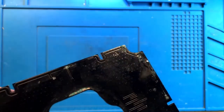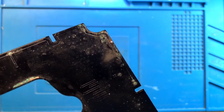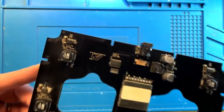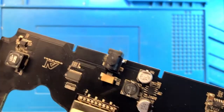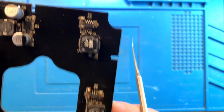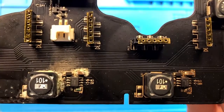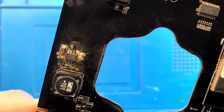A little bit better condition here, but not by much. As far as the other side goes, there is clearly some corrosion going on. Around the plug there is a little bit of corrosion, but that's typical for these lights. They all have a little bit of corrosion because the plug is exposed to the outside air. This is just dirt. Oh yeah, right here, this is bad. This will have to be repaired. And this is bad. This also will have to be repaired.